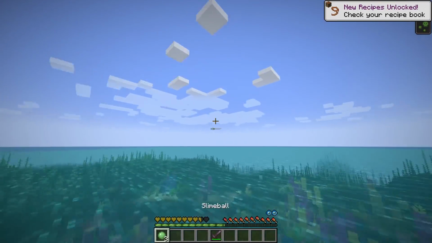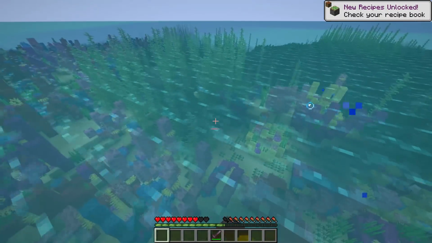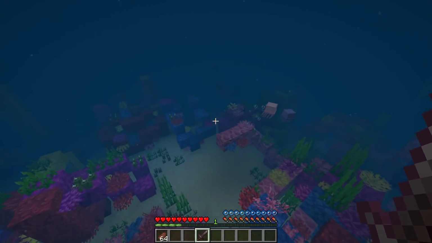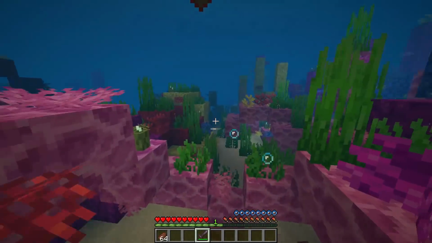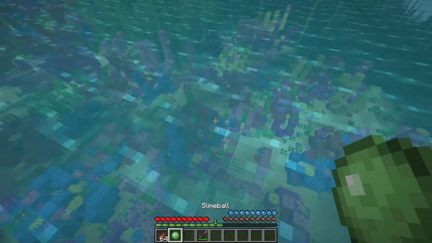Look at what you get. Slime balls. Another option, another way to get slime balls. That is so amazing, especially for people who play on peaceful mode. More slime balls. It makes perfect sense, like 100%. I can't think of a better drop for this thing. Slime balls, of course, jellyfish. It's like jelly, slime. I mean, kind of like jelly.